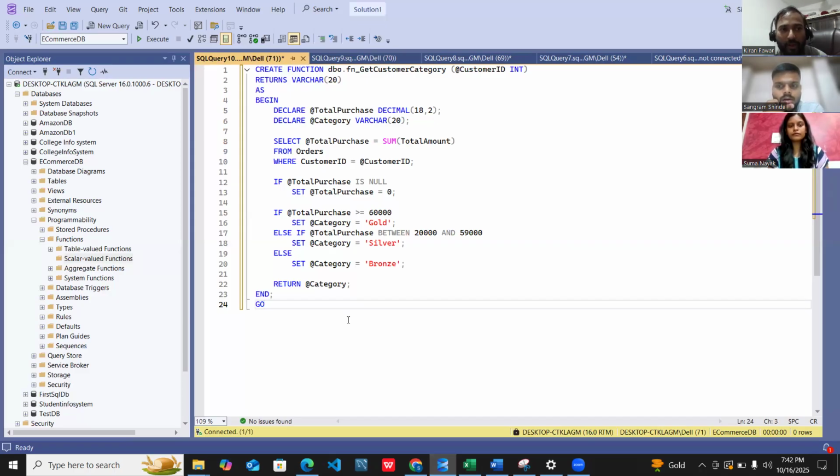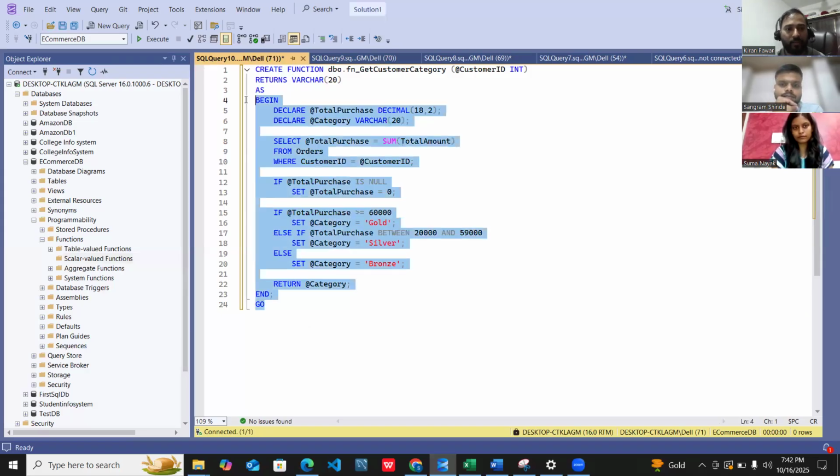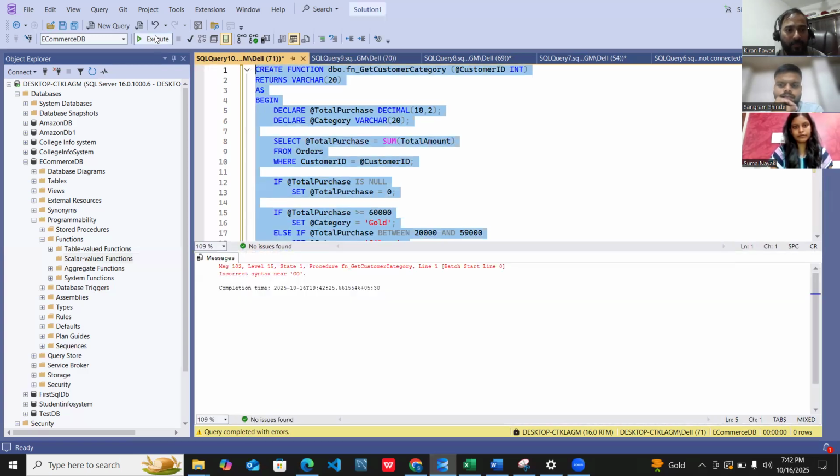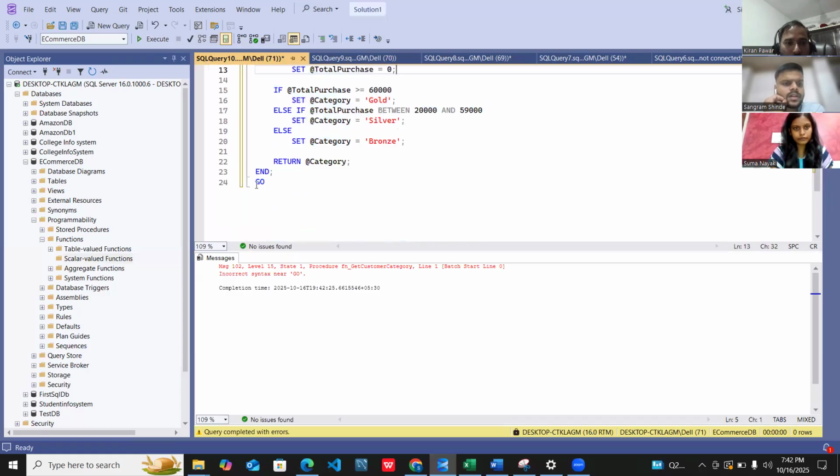Can you click on that, execute this, Suma, so it will create this function. What is it saying? Incorrect syntax near go. Can you click on that go? Remove that go. Execute.